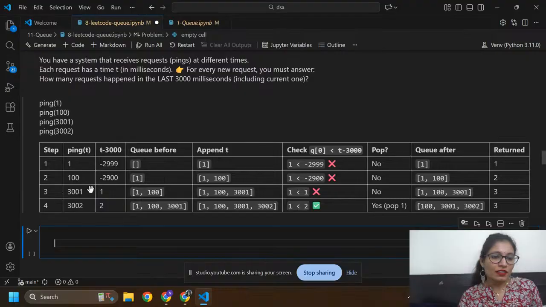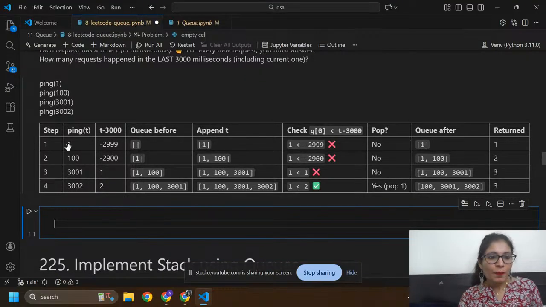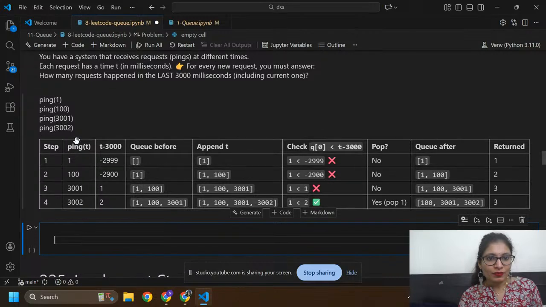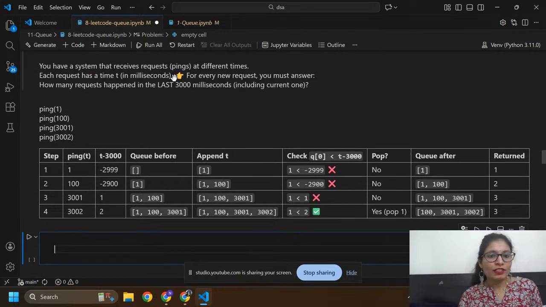So here we can see ping 1. Here I receive one request. You have a system that receives requests, that is ping, so I receive ping 1, at different times. So we are going to calculate t minus 3000.